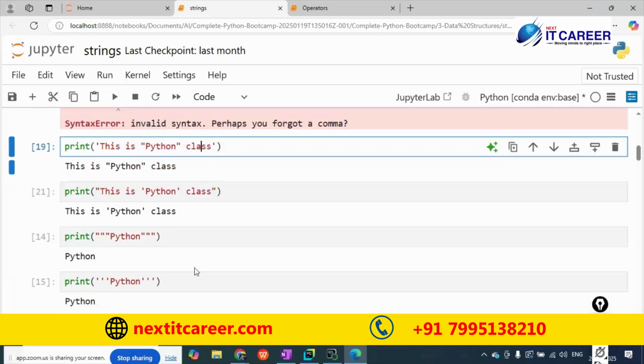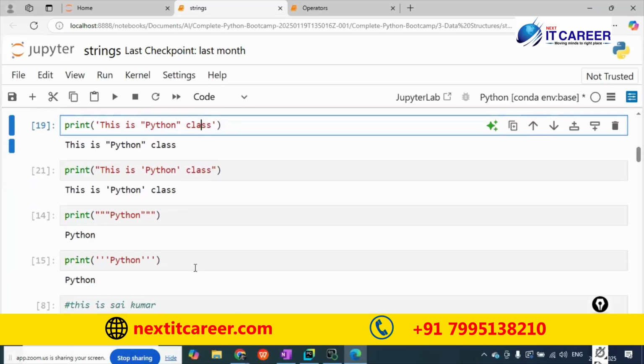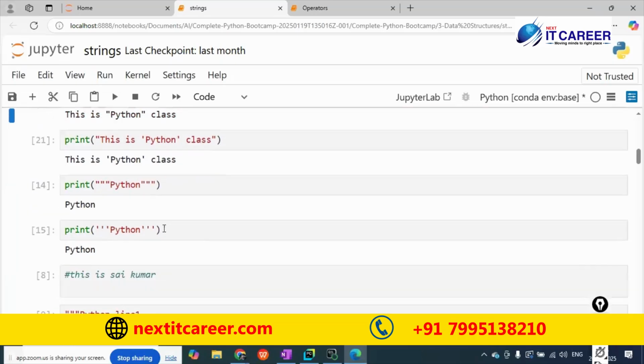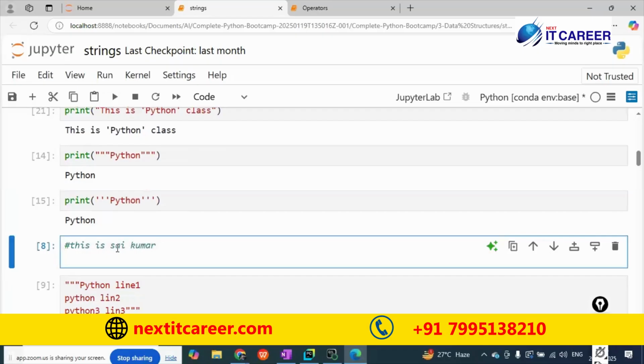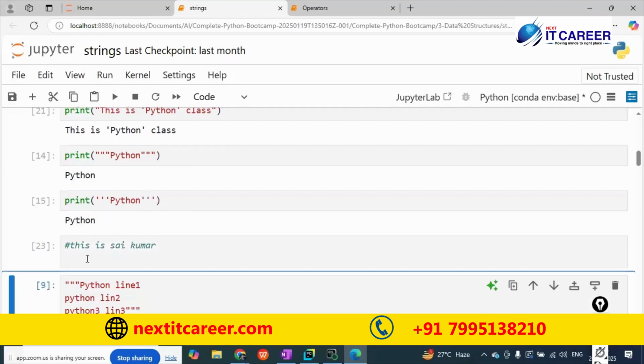Now, next one: commenting is there, single-line comment and multi-line comment. Single-line comment means simply using the hash. Okay, hash represents our single-line comment. Now can you see, this is simply a comment only.